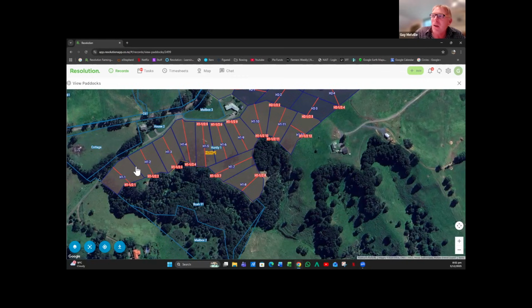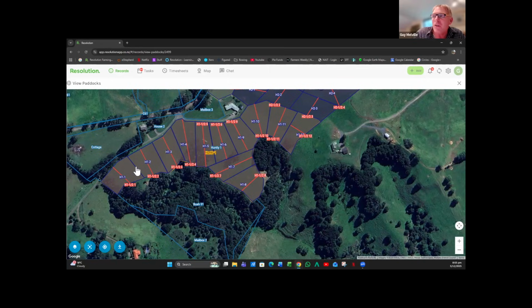We've only been here 5 years, and we've been developing a bit each year, and now we've got new country that we haven't developed. We've got better at using Resolution, so I wanted to see if it was possible to do it, and it is now, and then we can plan out exactly how we want our cells.